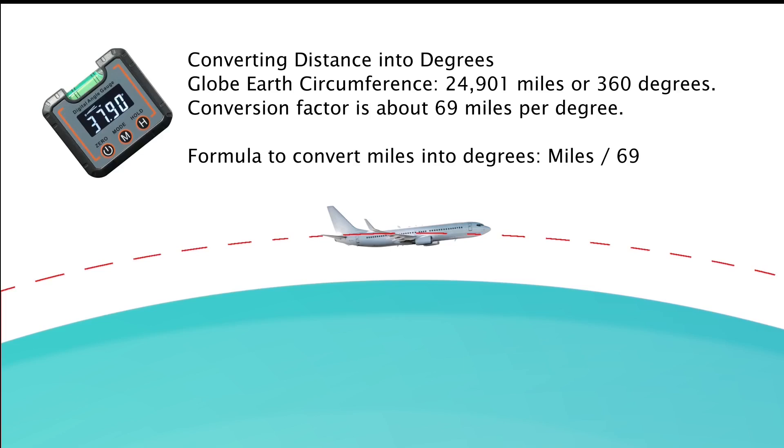So Leon's idea to actually measure curvature rather than just assuming it is quite a simple one. You take one of these digital inclinometers on an aircraft with you. It's pocket-sized, so it should be quite easy to do. And once you've reached a cruising altitude and you're flying straight and level, you then calibrate the inclinometer so that you establish its level. And from then on, you record the changes in degrees seen as the aircraft makes its way to the destination. Now of course there will be changes either way, plus or minus of a few degrees, as the aircraft goes about flying through the air and maybe angling up or down at certain points. But by the end of the journey, you should have a bias that would show you measurable curvature that is equal to the number of degrees compared to the distance that we've actually traveled.